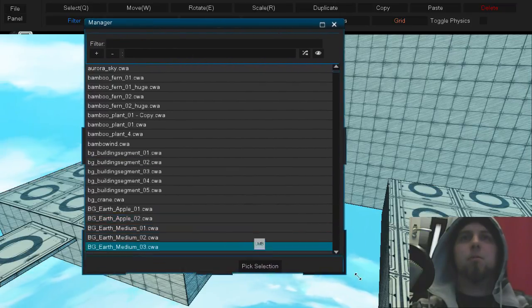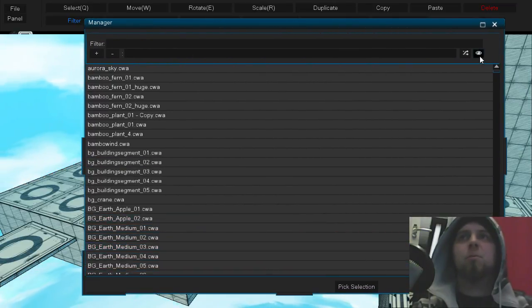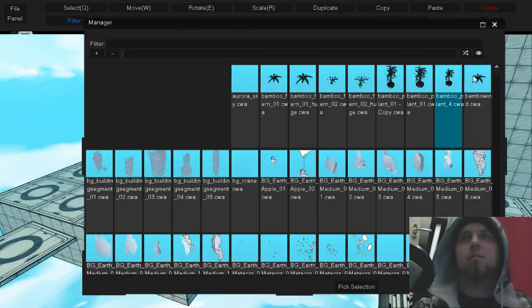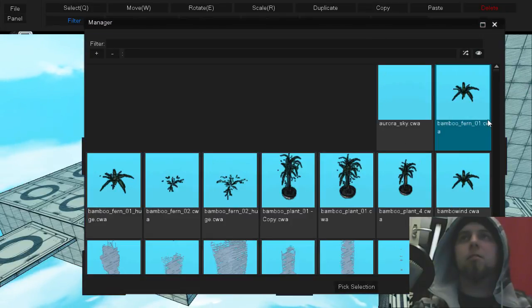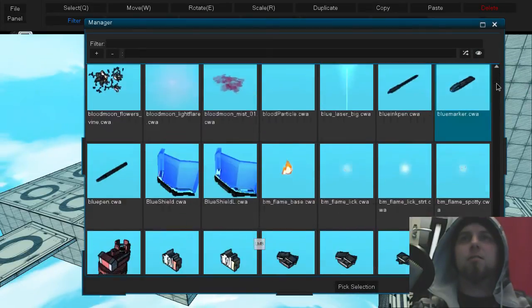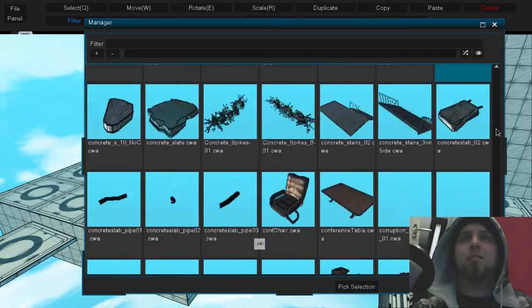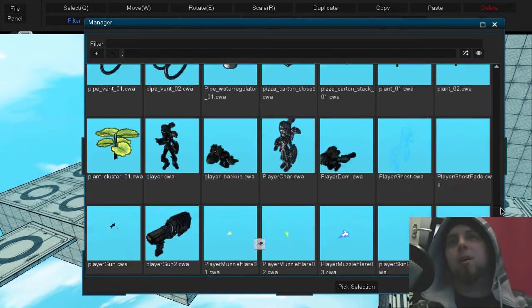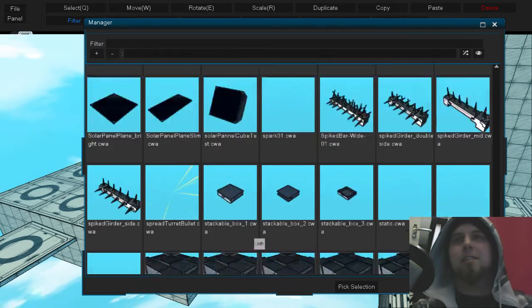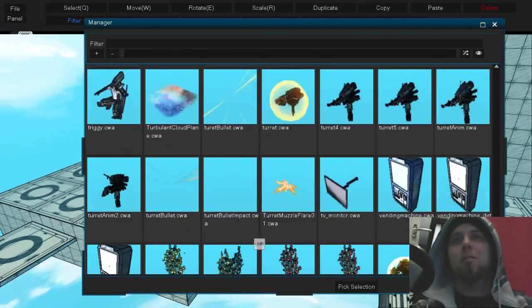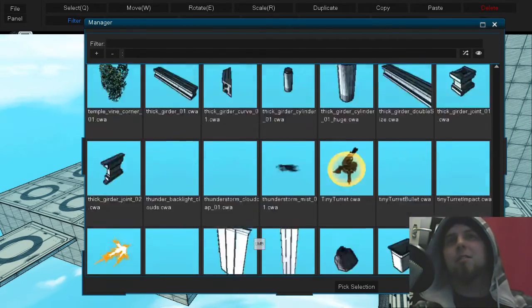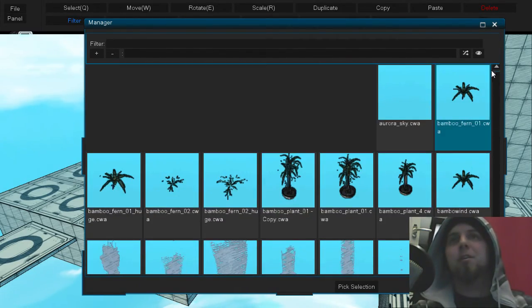Let's make it a little bit larger. If you press this eye symbol, you can change how it is visualized. So select grid, select large grid, and you will see all the assets. There's quite a lot of assets. Actually, I think I counted them to be above 1,000 assets. So it can be hard to learn them all, and that's why we have a video later on dedicated to just learning what assets to really use.